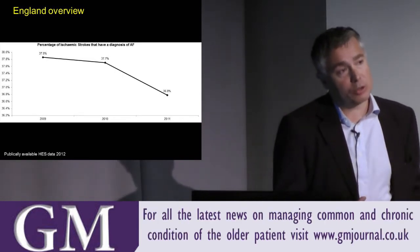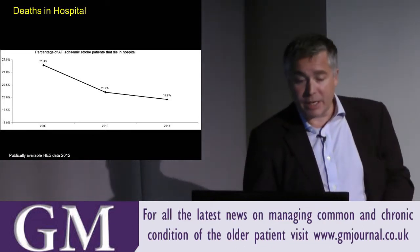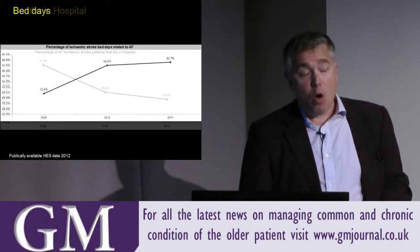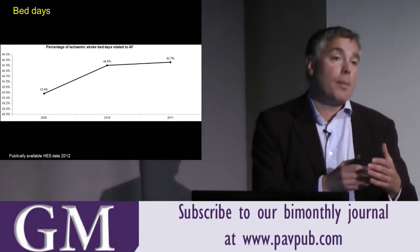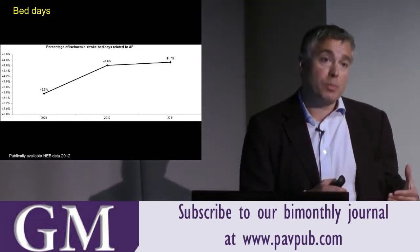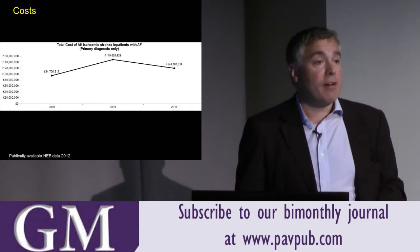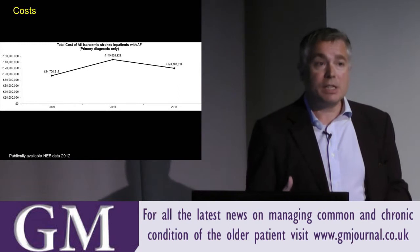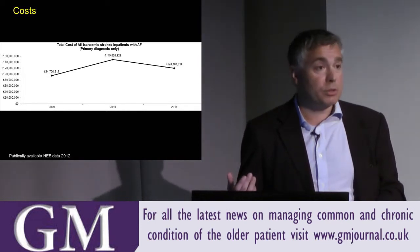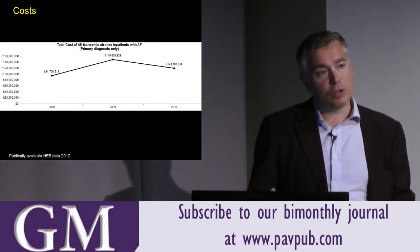What are your chances of dying in hospital with atrial fibrillation associated with ischemic stroke? In a good unit, 8% to 10% mortality, but with AF-associated stroke it's almost 20%. Since 2009 it has been decreasing, which is excellent news. Almost half of all bed days on stroke units are occupied by patients with AF-associated stroke, who tend to have greater functional disability. For those involved in commissioning, particularly regarding newer drugs which are two to three times as expensive including anticoagulant monitoring costs, approximately £120 million per year is the cost of AF-induced stroke — so it's huge.